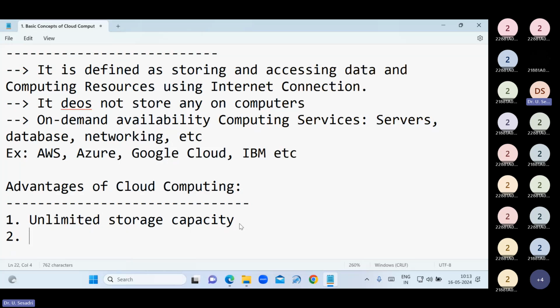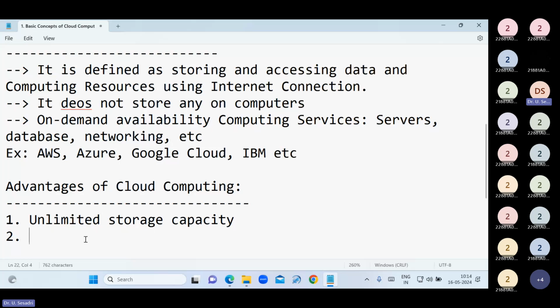And also one more advantage here: you are using AWS, which means it is the provider. It provides all the services that are there. But for whatever service you are using, only for that service you are paying the money.